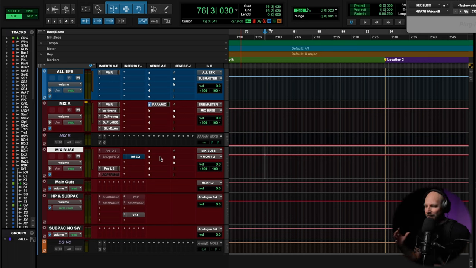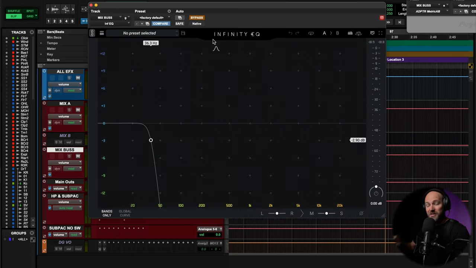Right on. So we got a rocking track. We needed a larger than life mix. And the way that I got this was my referencing trick. So we're going to come over here and I've got Infinity EQ on the stereo bus post referencing plugin. That's important. If you use a referencing plugin, you want to make sure this is after that so that anything you do to your mix, it's also going to happen to your reference.